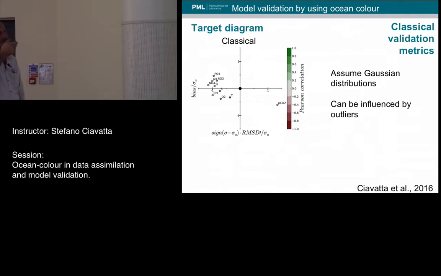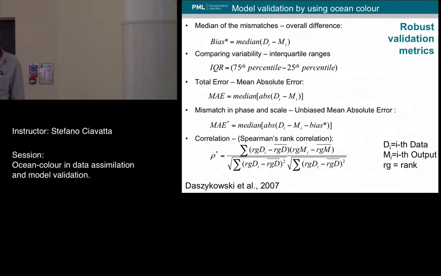Okay? But this kind of metrics, often called parametric, rely on some assumption. For example, that they have a Gaussian distribution. These kind of metrics really feel the influence of outliers. If you have a peak in the value of temperature which is not represented by the model, this will degrade the skill much more than in other situations. So what we like to use is robust skill metrics which do not rely on the Gaussian assumption of the distribution of model and data, but look, for example, at the median and the percentiles of the distribution.